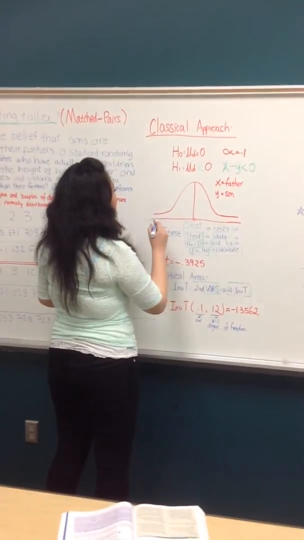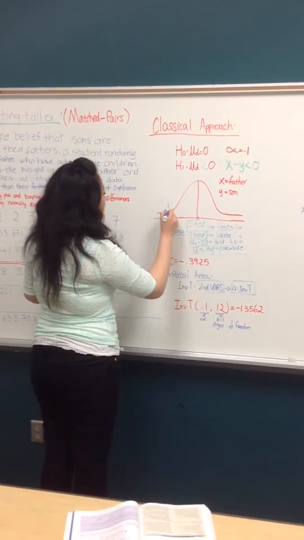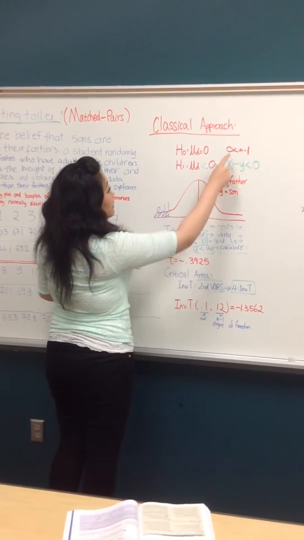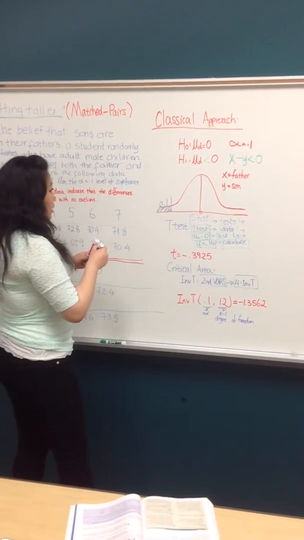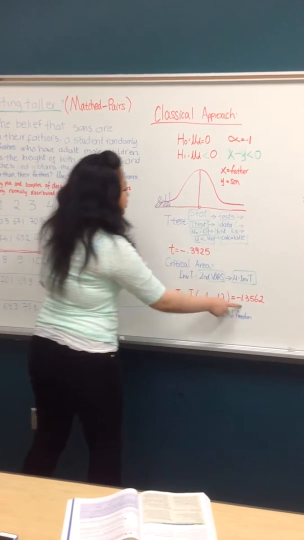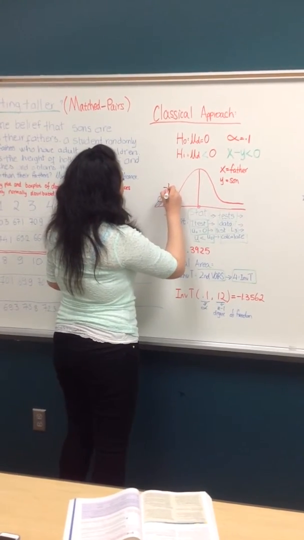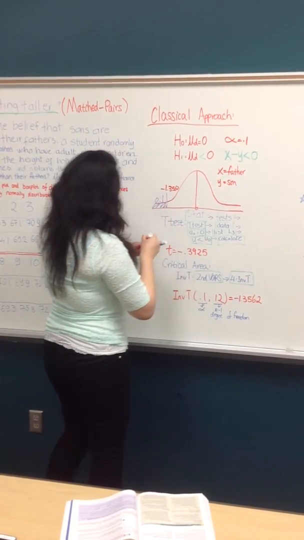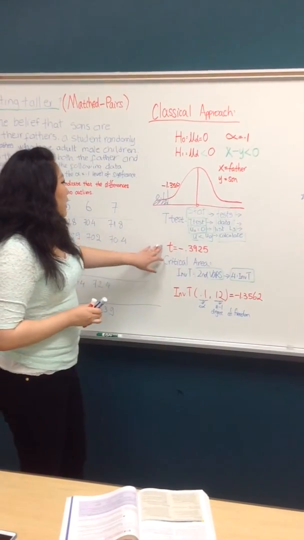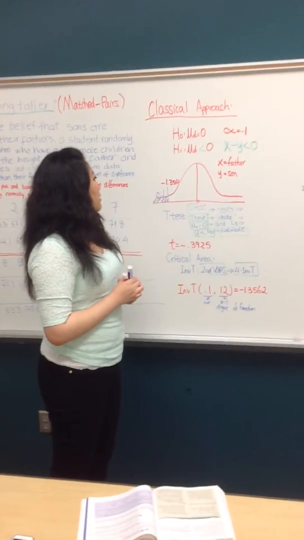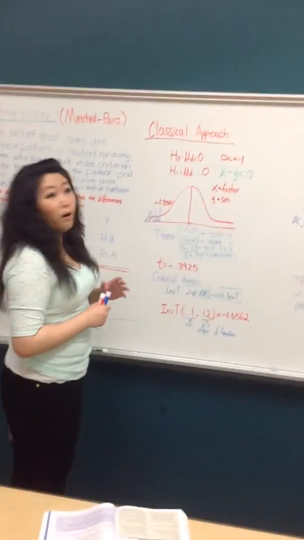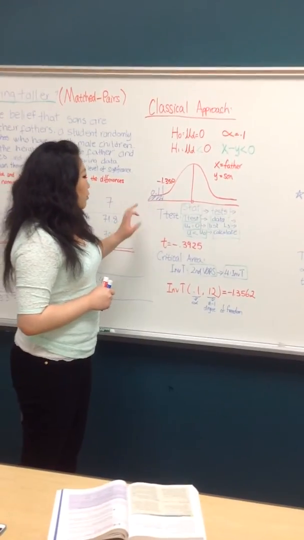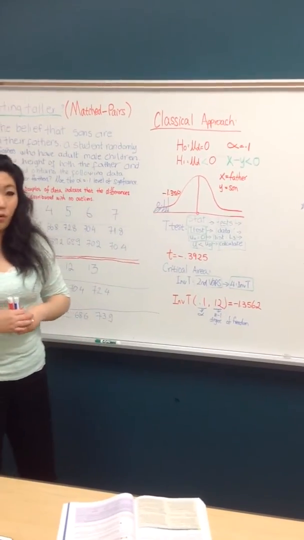So we're going to draw a graph. We can see it's a left tail. We're going to draw it right here. And this area is 0.1, the level of significance. And the number right here is negative 1.3562. And then we can see that the t-value we found, negative 0.3925, does not fall in this critical area. So we're going to say do not reject the null, okay?